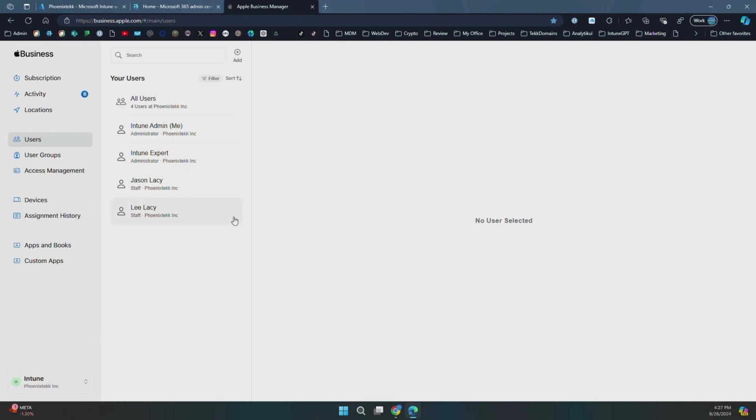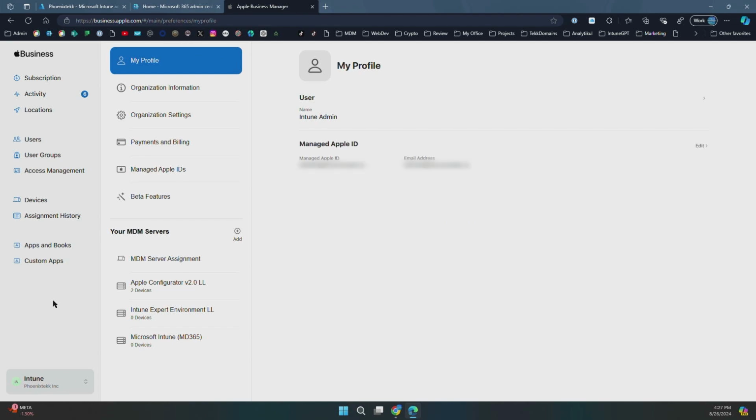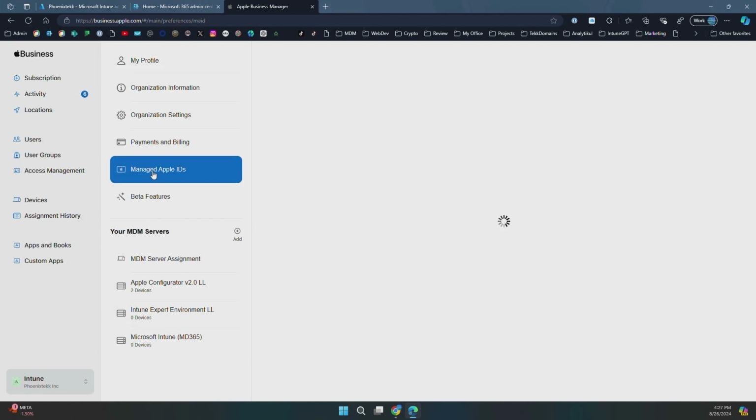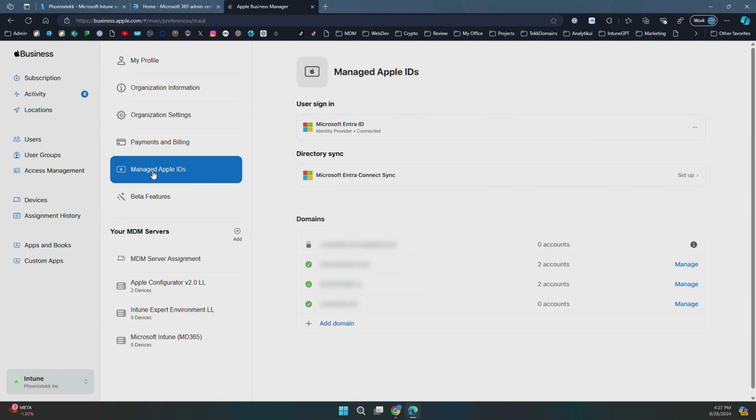Okay, now that I'm in Apple Business Manager, I'm going to go down here to click on my name, preferences, and then managed IDs. Now, since I have already set up federation, I am simply going through all the necessary steps so that you can set it up.